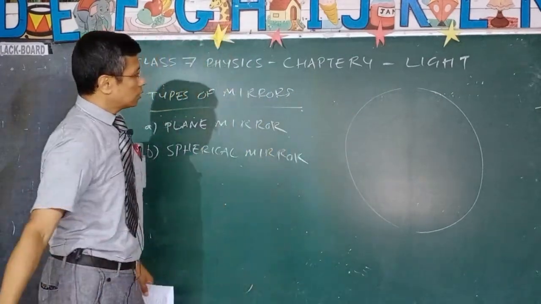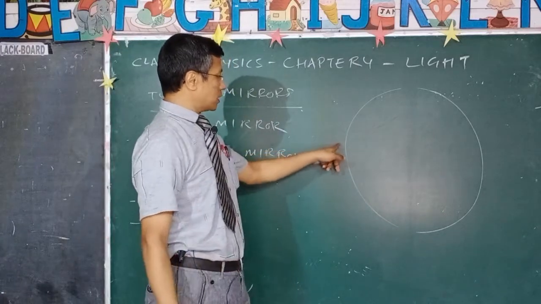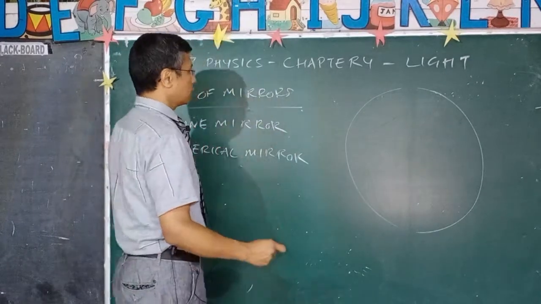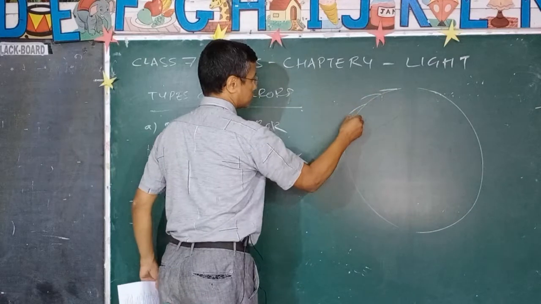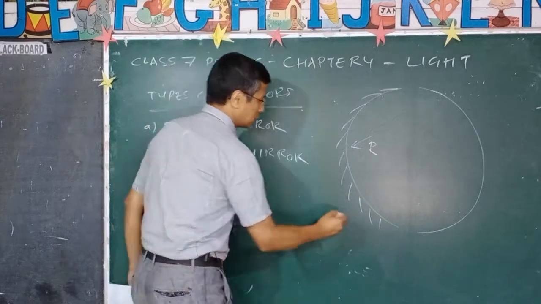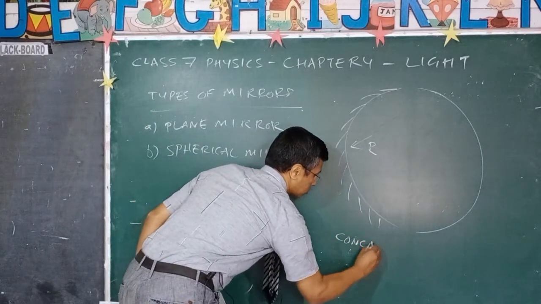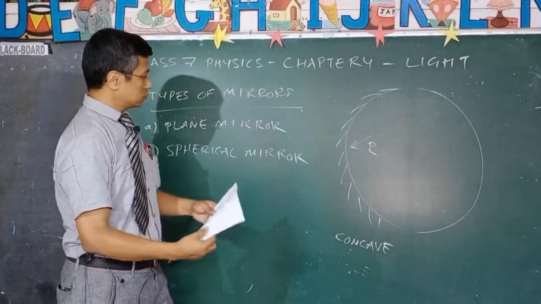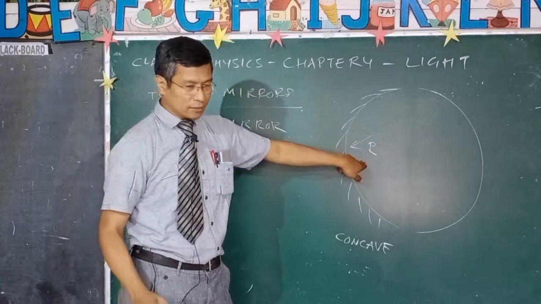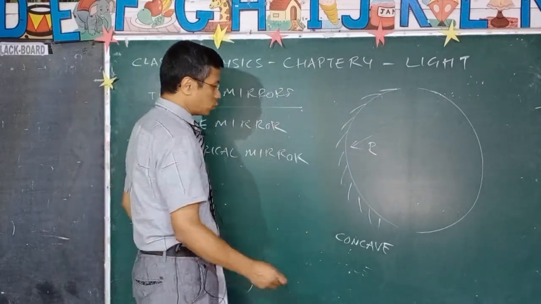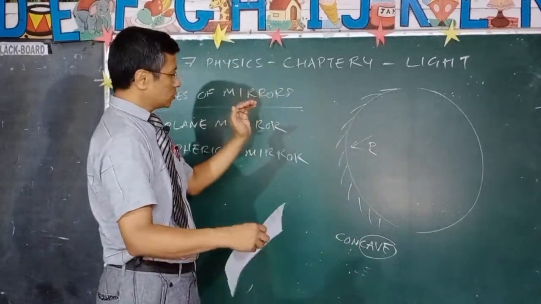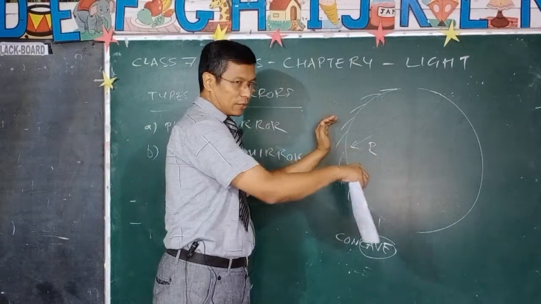Now here we can either silver the outside or silver the inside, and depending on where we silver it, we'll get two types of mirrors. If we silver on the outside so that the inner side becomes the reflecting surface, this type of mirror is called a concave mirror. The outer surface is silvered, the inner surface becomes reflecting. So this type is called concave, and you can remember it this way. You can remember the word cave. A cave is something that is hollow and goes inside. So it's easy for you to remember that this is a concave mirror.